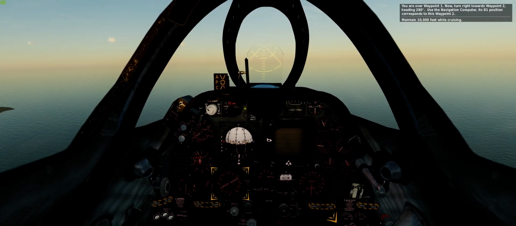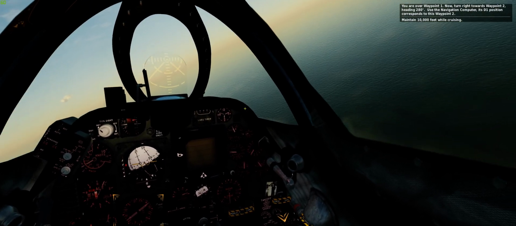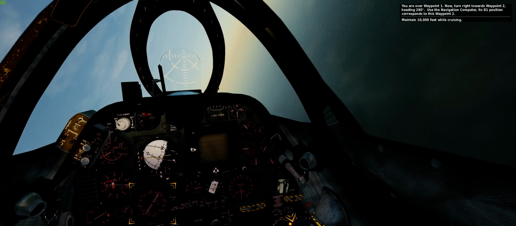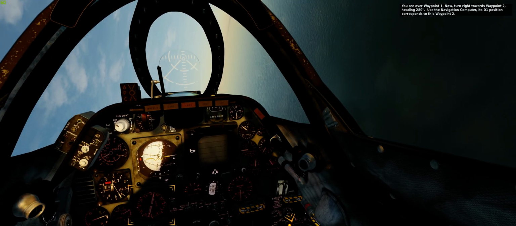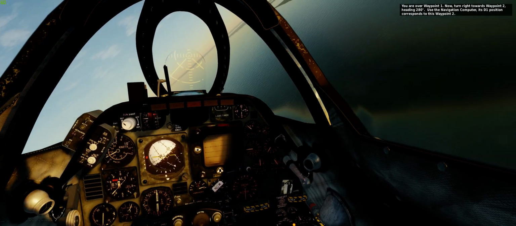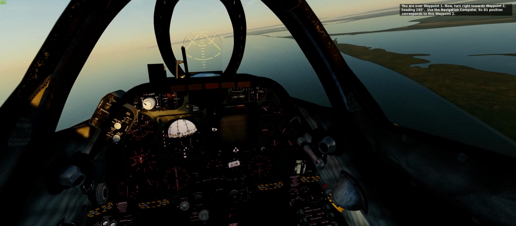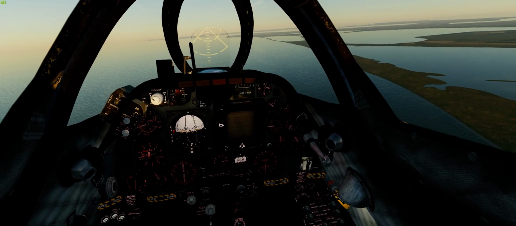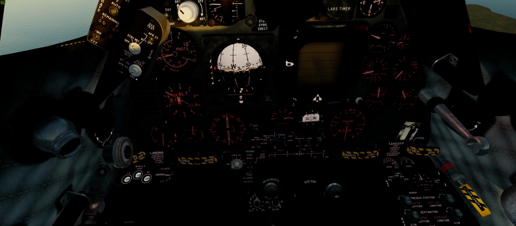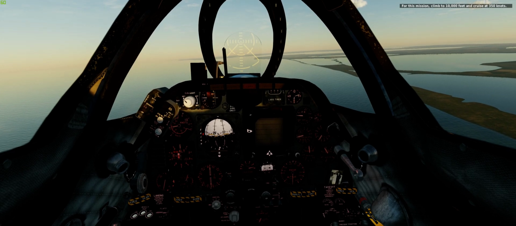You are over waypoint 1. Now, turn right towards waypoint 2, heading 280 degrees. Use the navigation computer. Its D1 position corresponds to this waypoint 2. For this mission, climb to 10,000 feet and cruise at 350 knots.